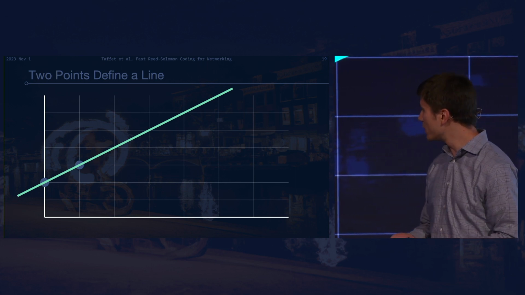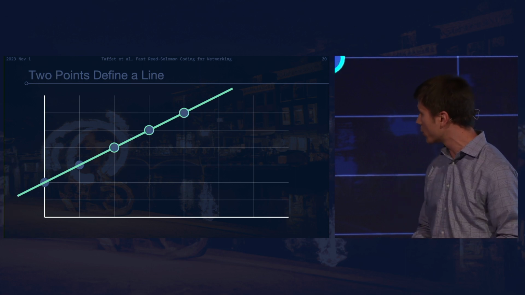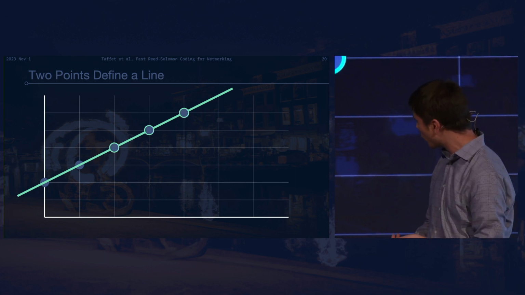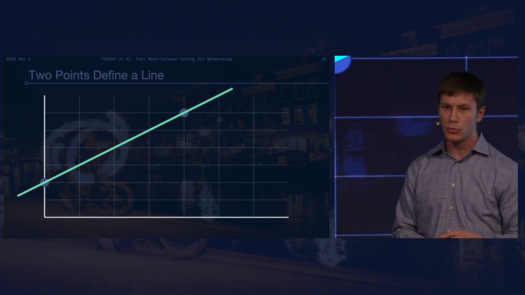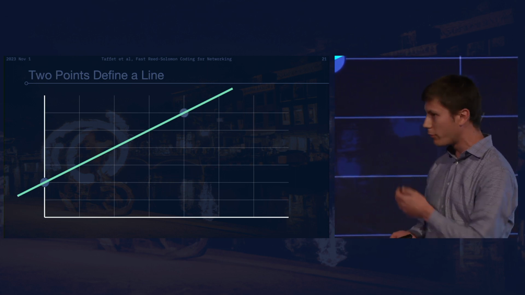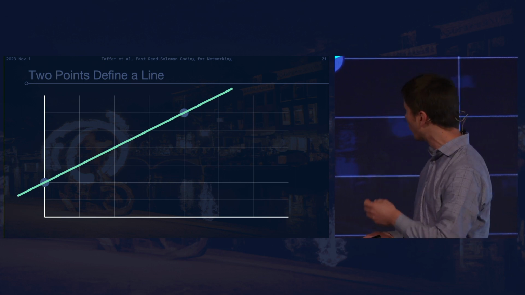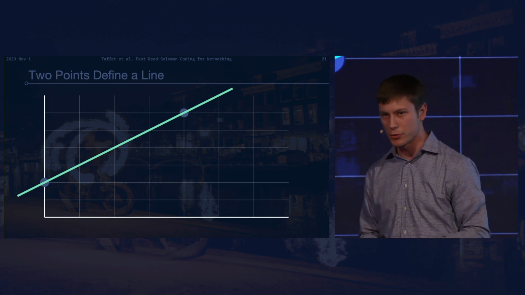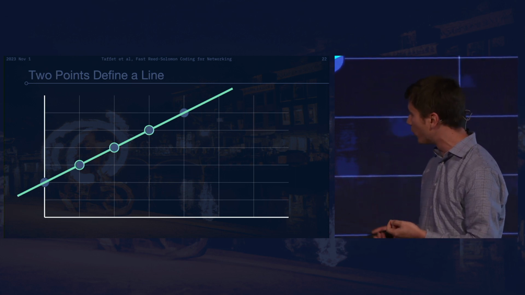And we can use this line to define some more points just by taking the y value at subsequent x coordinates. So say, 4, 5, and 6. And so the cool part is that we can use any 2 of those points, we had 5 points, any 2 of those points define the exact same line. So if we start with the first and the last instead of starting with the first 2, we get back the same line, and then we can use the same line to regenerate the points in the middle.